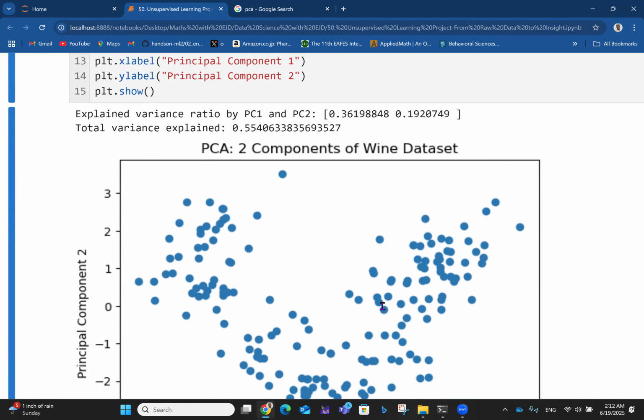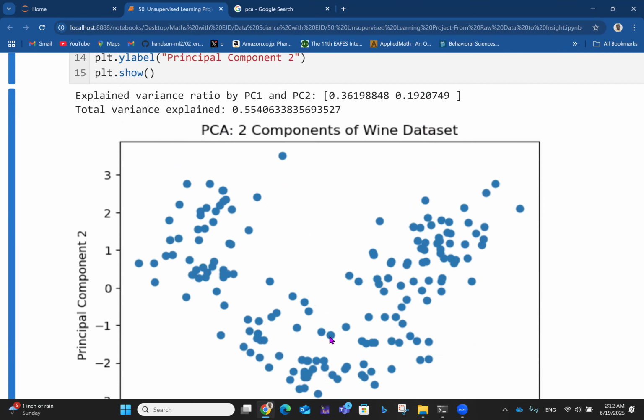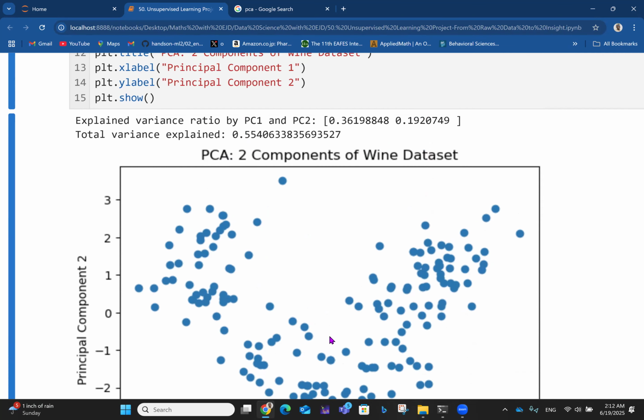So the explained variance ratio by PC1 is 0.3619. The principal component 1 on the x-axis explains just 36.2% of the data set, and principal component 2 on the vertical axis explains 19.2%, something like that. So the total variance explained by this is just 55%.